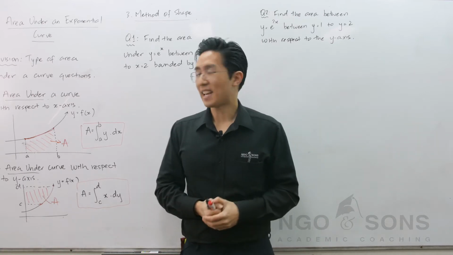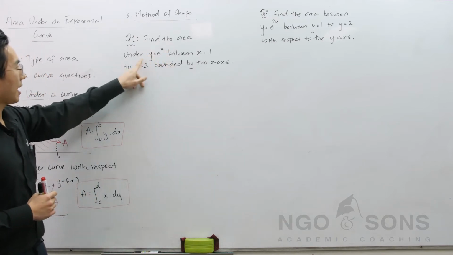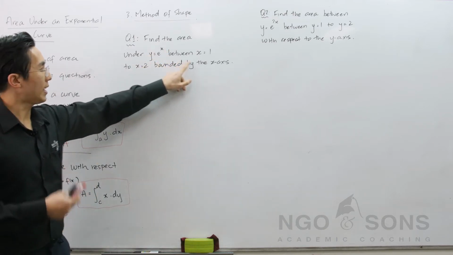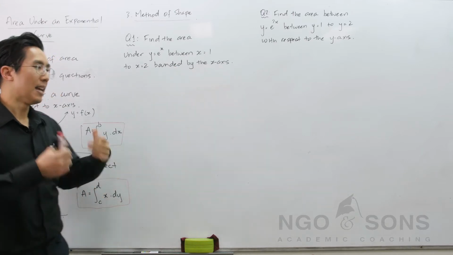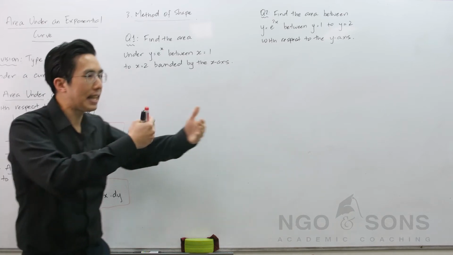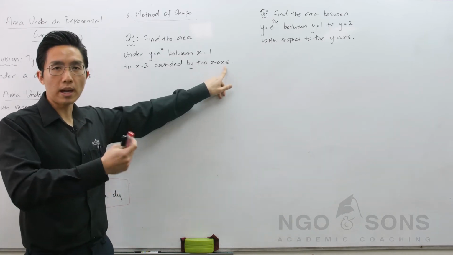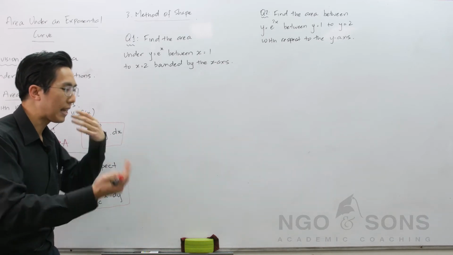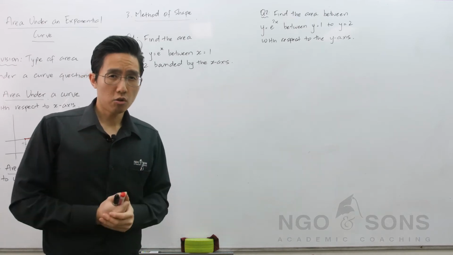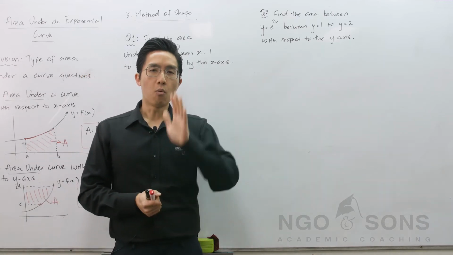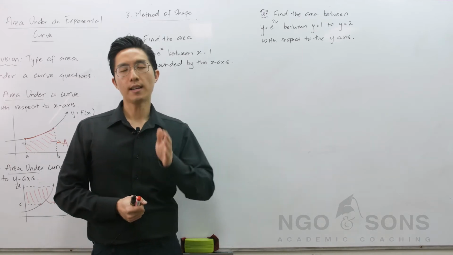So let's get started. In question number 1, find the area under y equals e^x between x equals 1 and x equals 2, bounded by the x-axis. A lot of kids see the question very clearly, write out the formula straight away because they know which formula to pick, and integrate it and the answer just comes out. I don't think that is the way you should approach these types of questions. I want you to follow how I taught you and have some sort of order and structure.